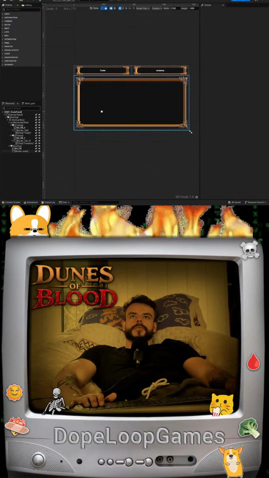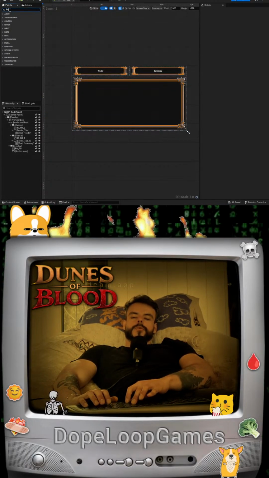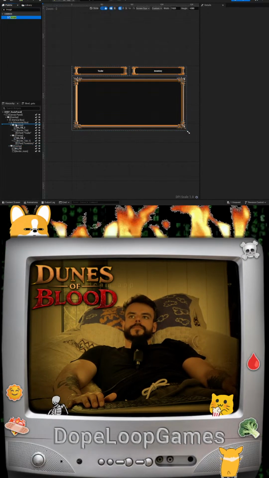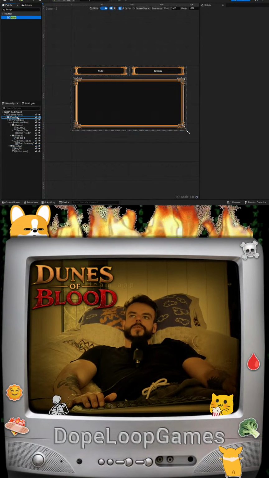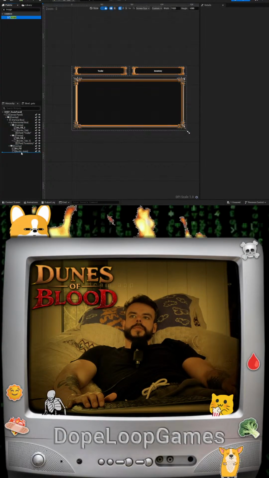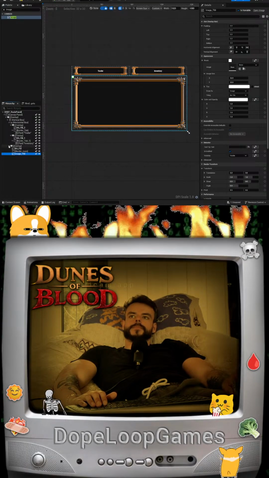So now we have the image, we can use the image. So not on the overlay. Let's actually place it at the bottom, at the real bottom.